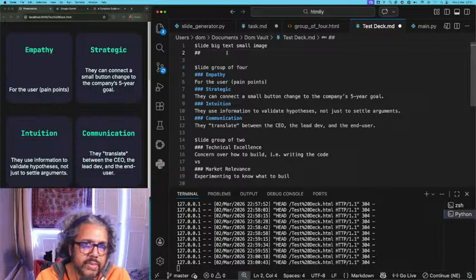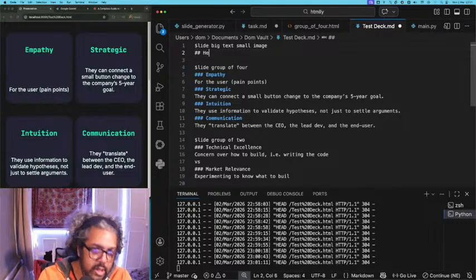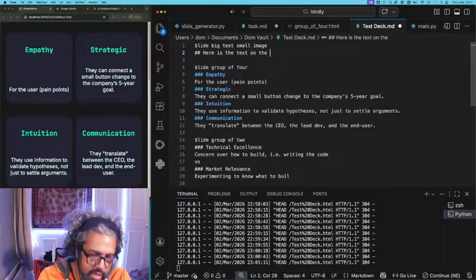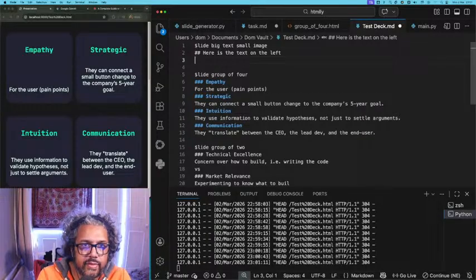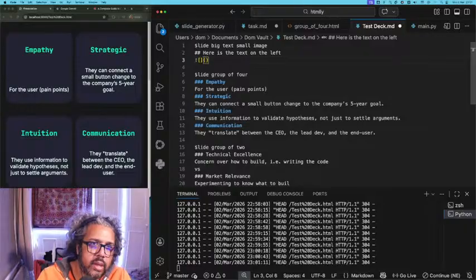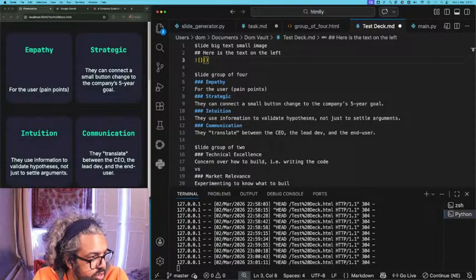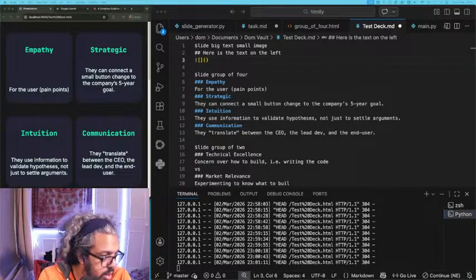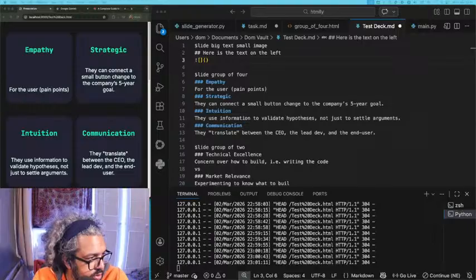So slide big text, small image. Here is the text on the left, and then we'll do an image. And let's go get an image. Let's go Tony Storm today.